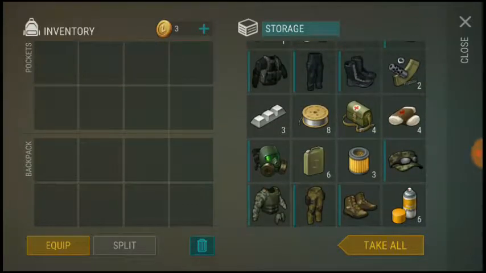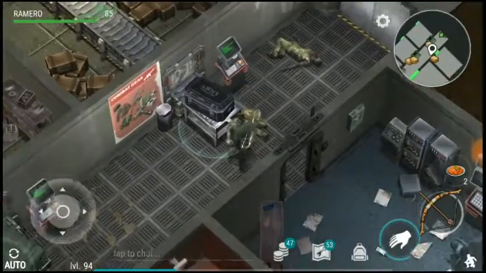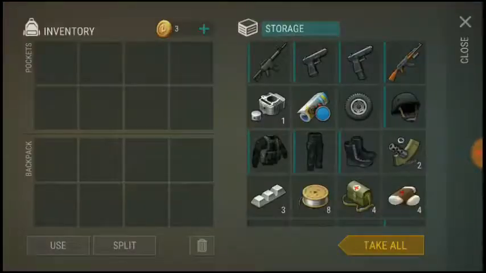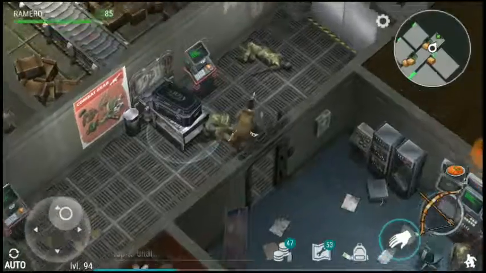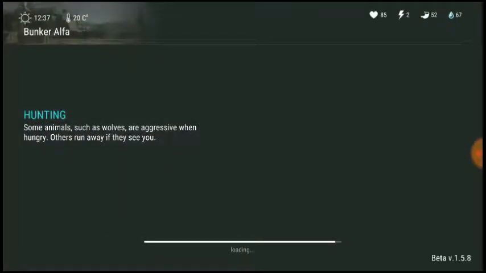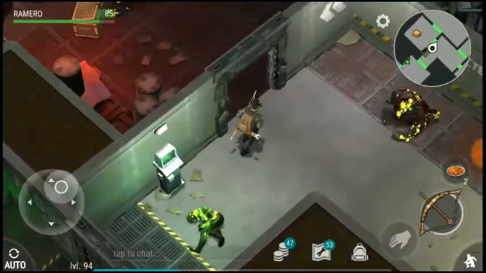Hey guys, I want you to know that I haven't opened the gas chamber yet. So let's go and open that gas chamber, because there are two lockers in the gas chamber. Let's see what that locker has to offer us. And I don't think that I'll get the gas tank in that locker, but let's hope for the best.